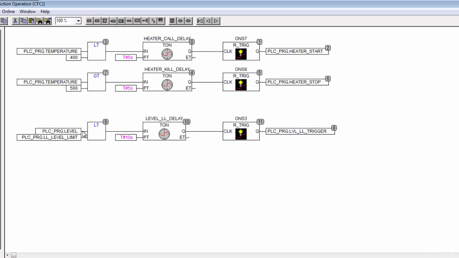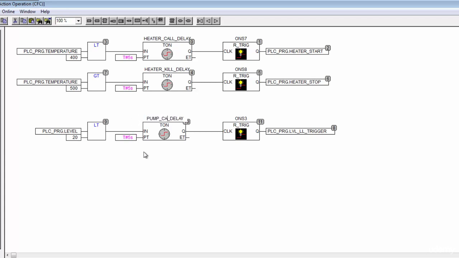So we're looking at our level, and we're going to see if it is lower than what? Well, we want this thing to be maintained between 20 and 80%. So if we're lower than 20, then after 5 seconds, we want a, and we'll call this a pump call delay.